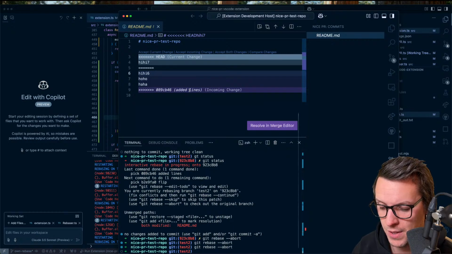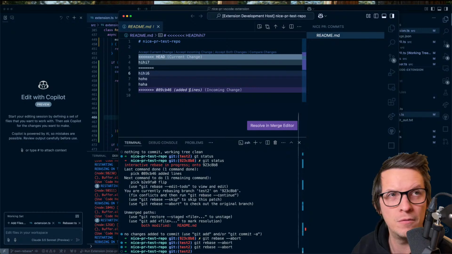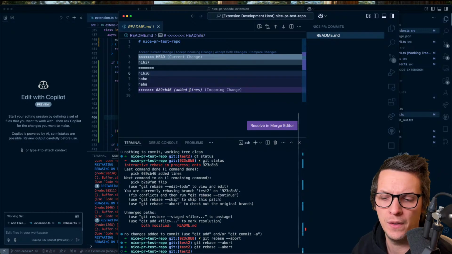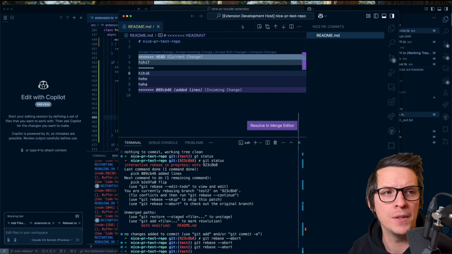I thought this would be simpler, but this is really important, because the extension immediately just breaks down when you're not rebased on top of main. Yeah, I think I'm gonna stop the stream and think about this.